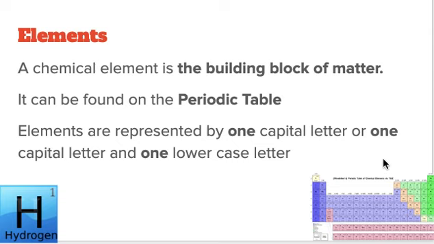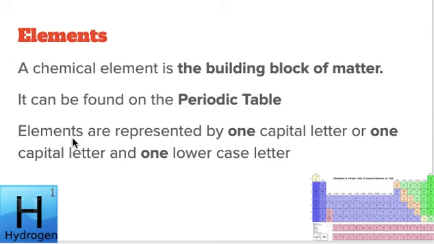The periodic table is right down here in the lower right corner. This table shows all the different elements, and it has special properties of it. You'll learn a lot more about in 8th grade, why things are ordered the way they are. For now, all you need to know is that elements are found on this table.